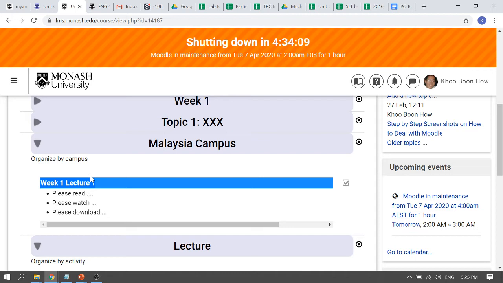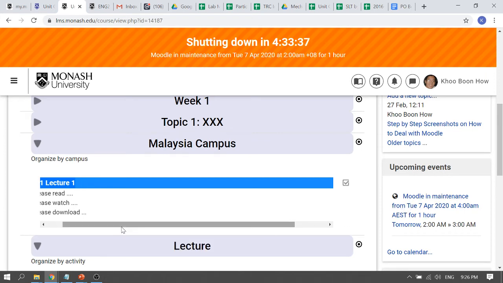If you would like to enlarge the font size, go back to turn editing on and edit the contents of this label. Now, if you are particular about the formatting, I will explain about two more settings that you can adjust. One set of the setting is how do we make this tick box disappear. And now, obviously, the table width that I said just now is too wide. So how do I reduce it?